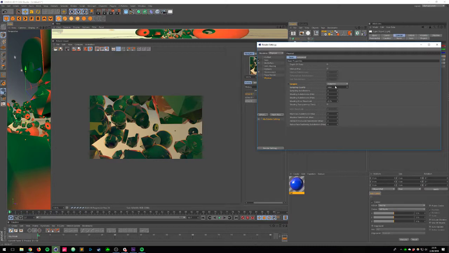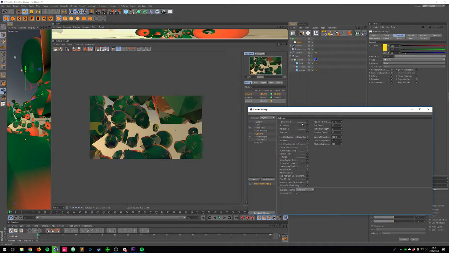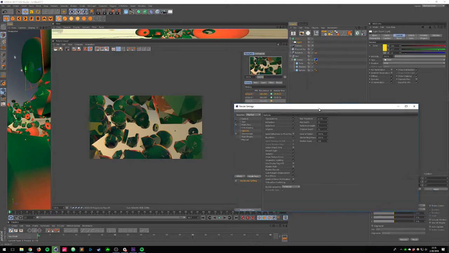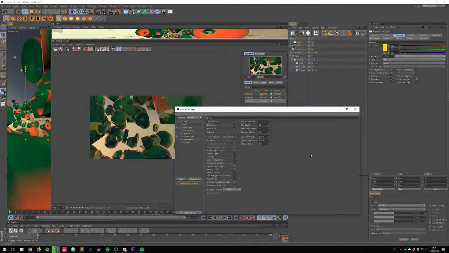Some other things that you can do as well is if you come into this options guy, these are basically the settings that you can render with, right? And so on a very basic level, you can turn off components that you don't want to render, right? So if I don't want to render any transparency, you can turn this off. This is often helpful when you're making matte passes and things like that, where you don't need the color, you just need an alpha. You can turn that stuff off, but you also have these things: ray threshold, ray depth, reflection depth, and shadow depth. And basically these depth things are how many times your light bounces, right?